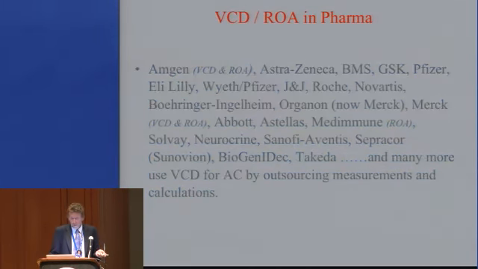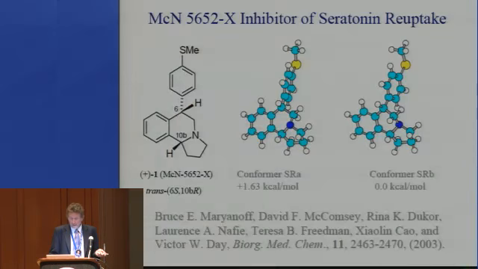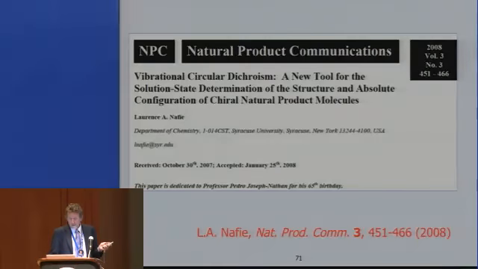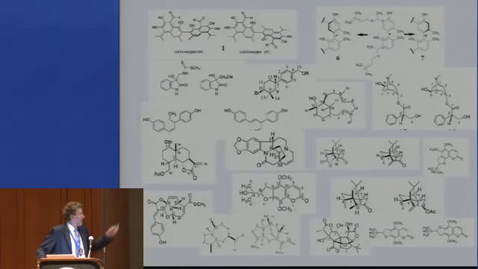Okay, now my little light has gone on, so I'm going to speed up a little bit. This is an absolute configuration paper, just showing that you can do this for molecules with more than one conformer, that you have to add the contributions up. And I wrote a review article. These are a variety of molecules. I can't show you all the pharmaceutical molecules because they are confidential, and so there are just a few that are published.